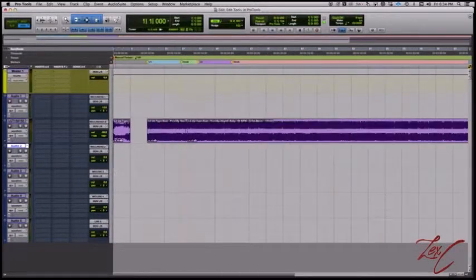But anyway, that's all I have for you in this video. We just went through the editing modes of Pro Tools. It gives you four modes: shuffle, slip, spot, grid. Figure out which editing mode will work best for you depending on what you do.